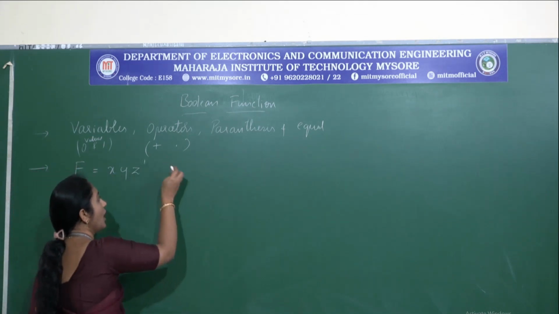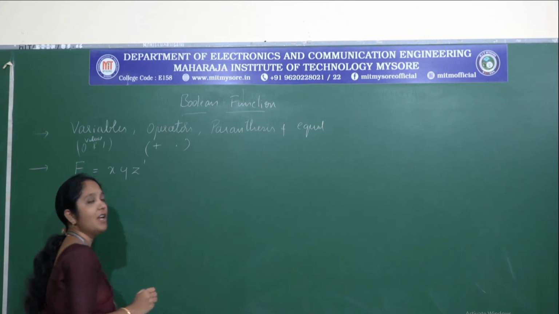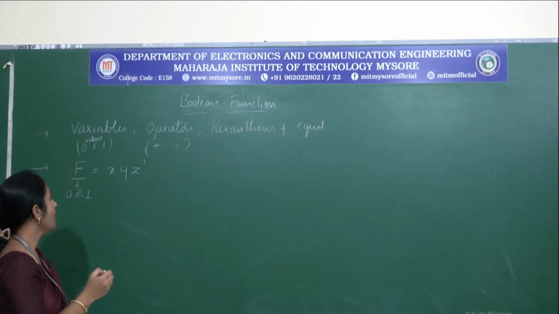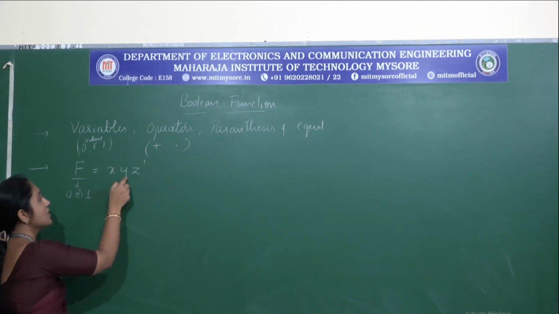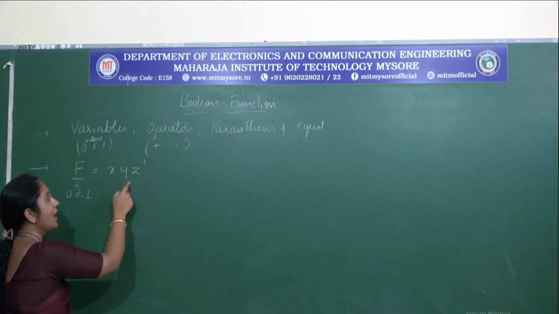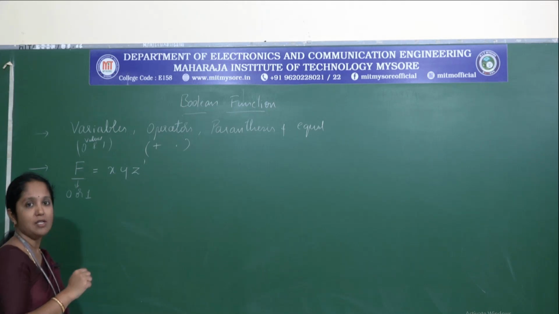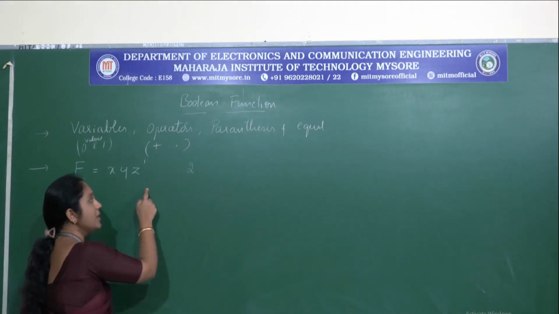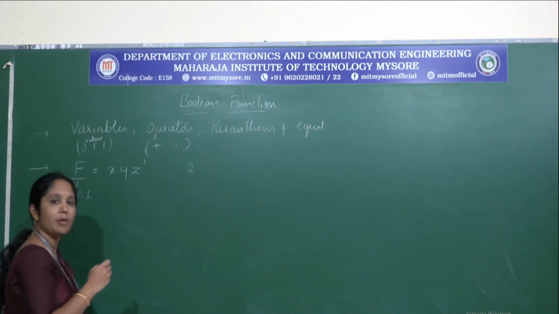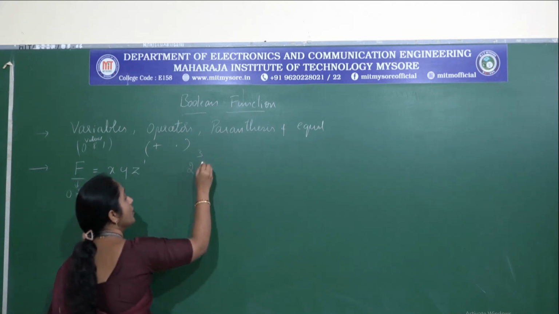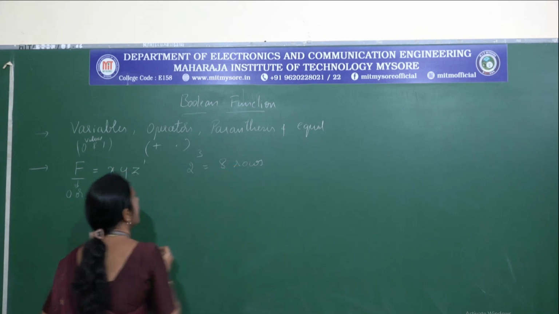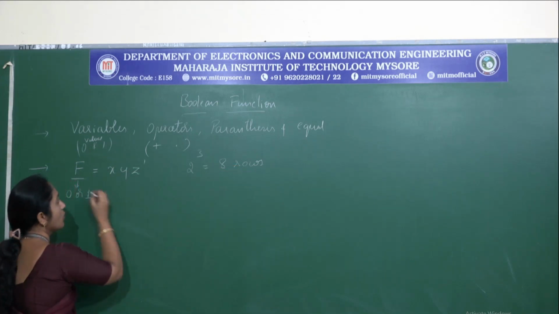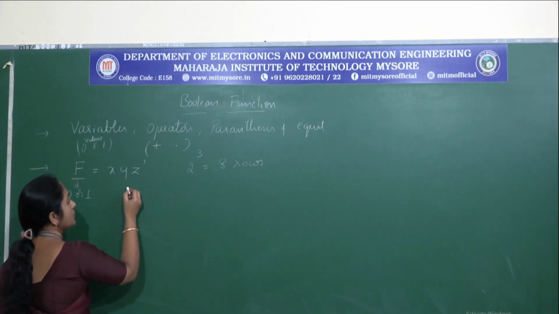So the truth table will be consisting of 2 power n rows, where n is nothing but the number of variables. In this Boolean function whatever I have considered, we have 3 variables. So using these 3 variables we can construct a truth table consisting of 8 rows, 2 power 3, 8 rows. Now let us write the truth table for this function.